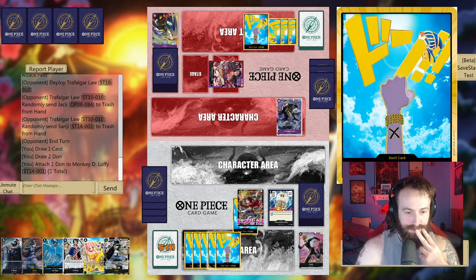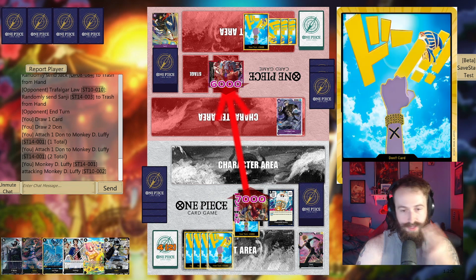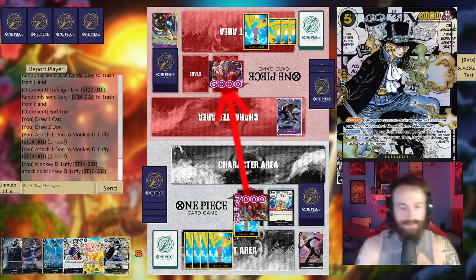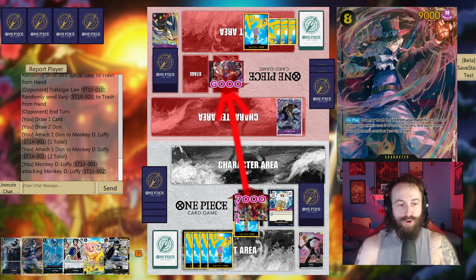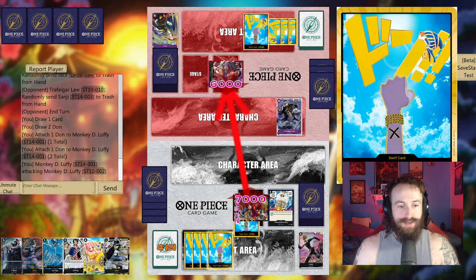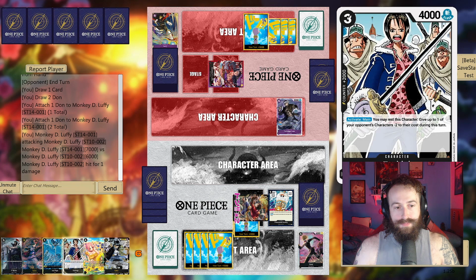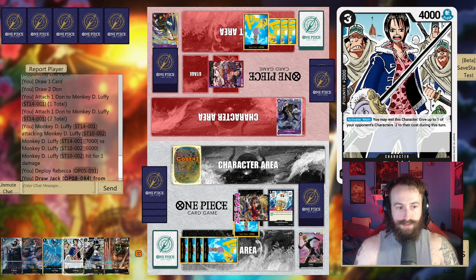I didn't realize he took out my Sanji. It's crazy. I can get it back though. I could just Rebecca to get it back. It's not great. I could have also Saboed. It's unfortunate when it just rips the 2 cards that I needed out perfectly. That's kind of crazy. But it's okay. We can get him back. Let's get the Jack back.